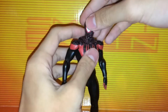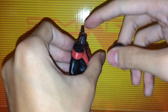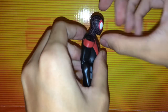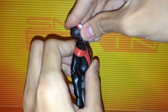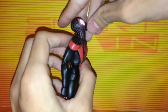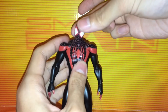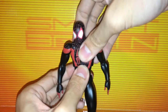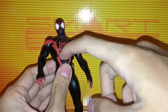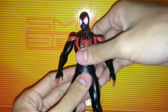For the articulation — Miles' head is on an angled double ball joint, so you can look left and right, tilt side to side, and look all the way up combined with the neck joint, which is really good for acrobatic poses. You can look down, tilt side to side — the neck is on a ball joint and moves all the way around. Double ball joint for the torso — it rotates, crunches forward, goes back with a little bit of gapping but not bad, and pivots side to side quite a lot. Ball joint at the waist rotates and moves forward, back, and side to side. The crotch is a rubbery piece.